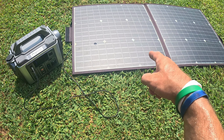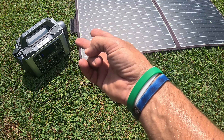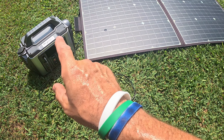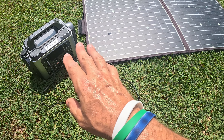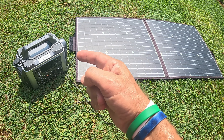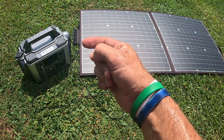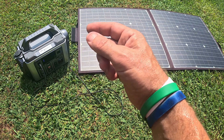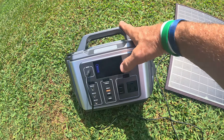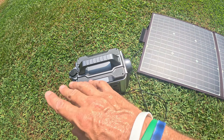Technically, if I had this solar panel hooked up, I can stay off the grid 100% and run basic lights, charge my cell phone, charge a laptop, things like that. That works extremely well. I let it sit out here for about 15 minutes and now I'm at 45 watts from the sun coming in. So 100% off the grid.